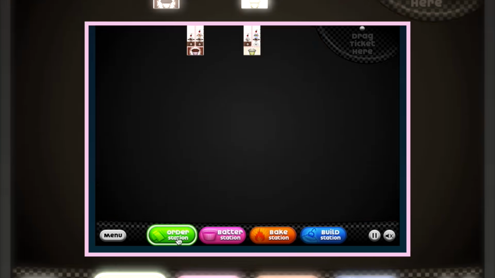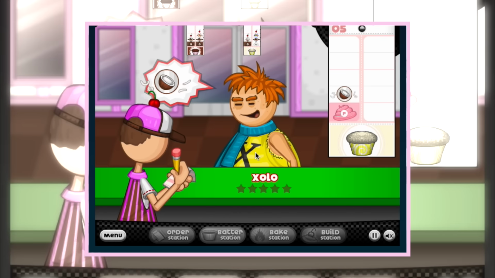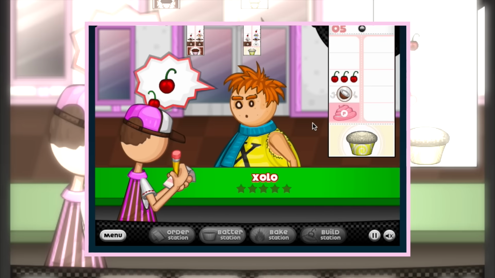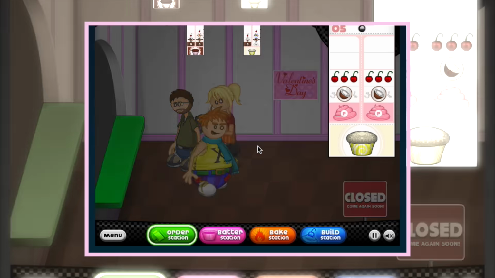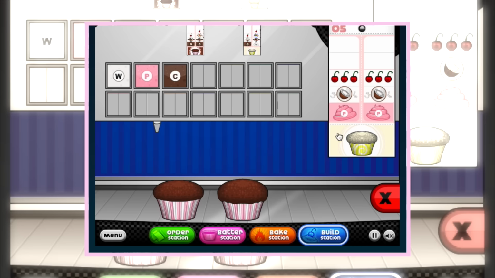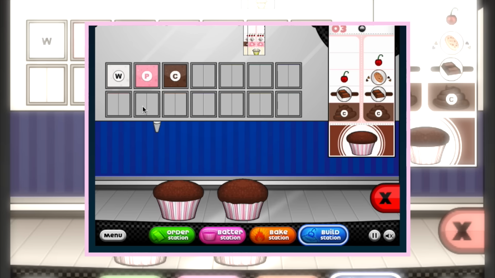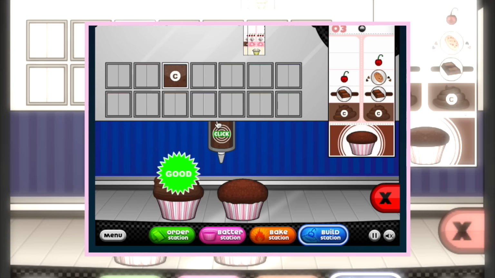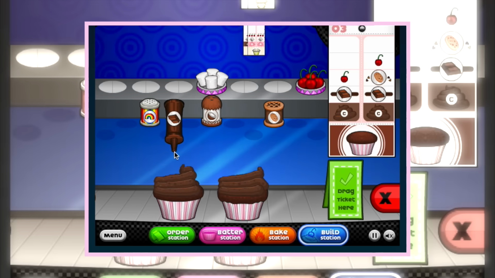Let's put those on there and order station, and let's take this guy's order. Okay, yeah, I love cupcake. I don't even care what you do. Just put everything on there and make it look delicious. Okay, thank you, sir. Okay, let's go back to build station, and we are going to work on this one. Is it these ones? Okay, yeah. Let's put some chocolate icing on here. And some more chocolate icing on here. There we go. And then he's got some chocolate.